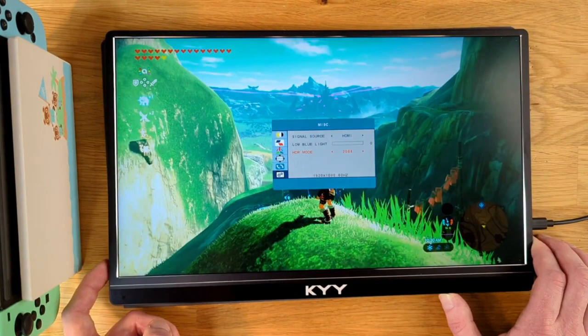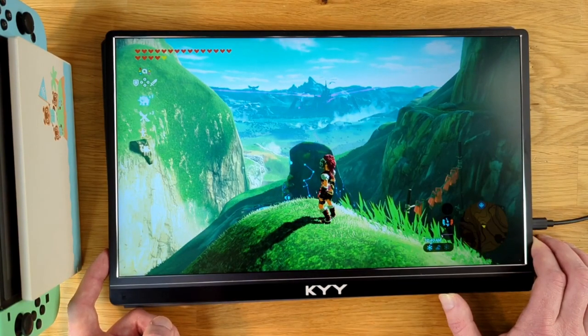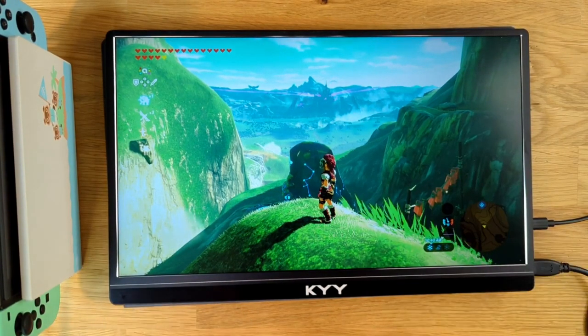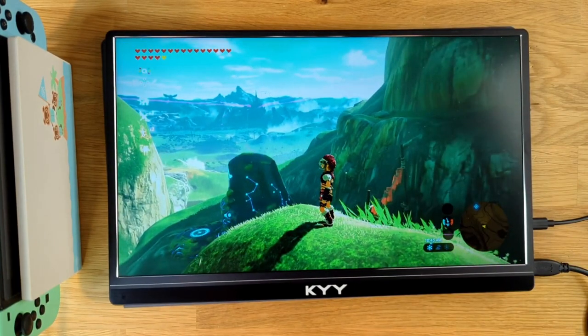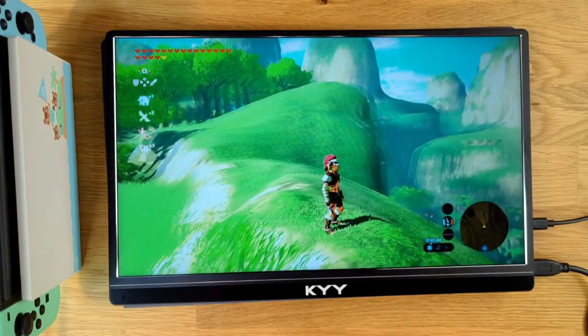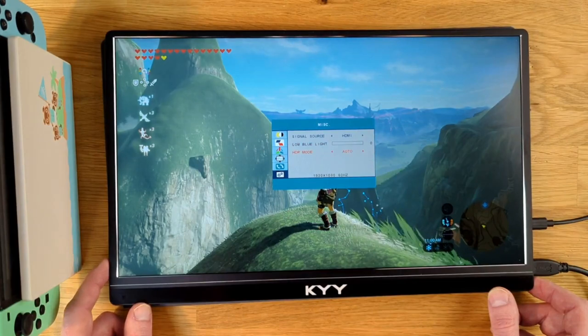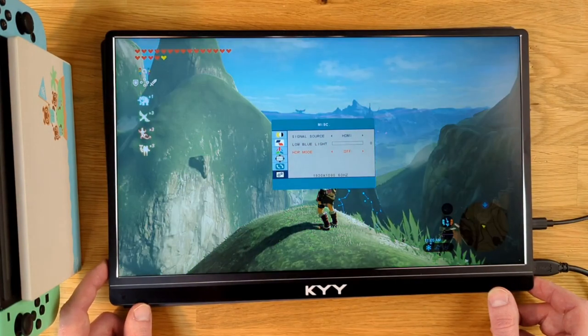Now taking a look at the HDR filter on Breath of the Wild here, I wasn't the biggest fan of it. Stuff looks super oversaturated. If you take a look at this right here, it's hard to see a lot of detail because the saturation kind of blends colors in together, and to me it does not look good at all. Taking the saturation off and the picture looks to me a heck of a lot better, so HDR is definitely one option I could live without.